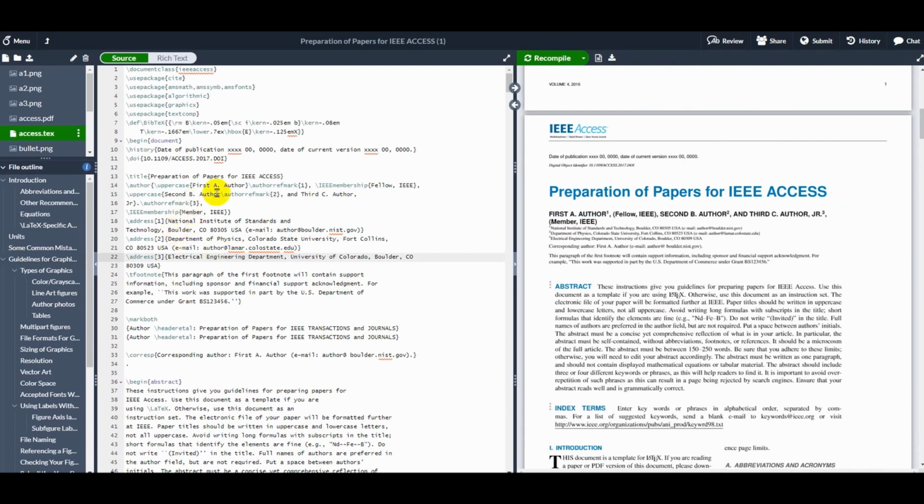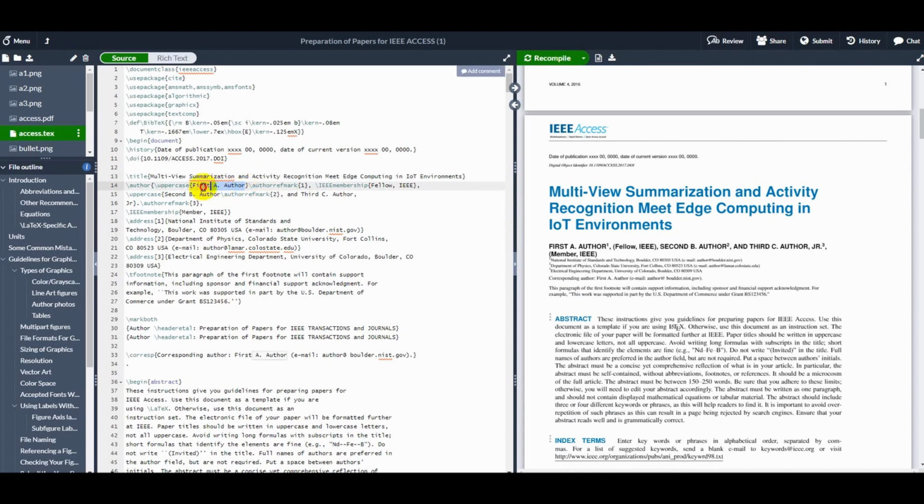Let's say the paper title is, I will copy one of my own papers' title, and I'll say this is my name.